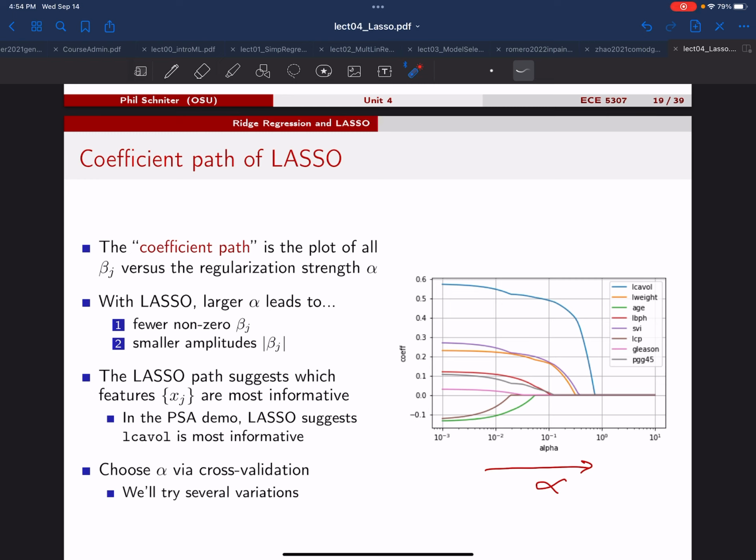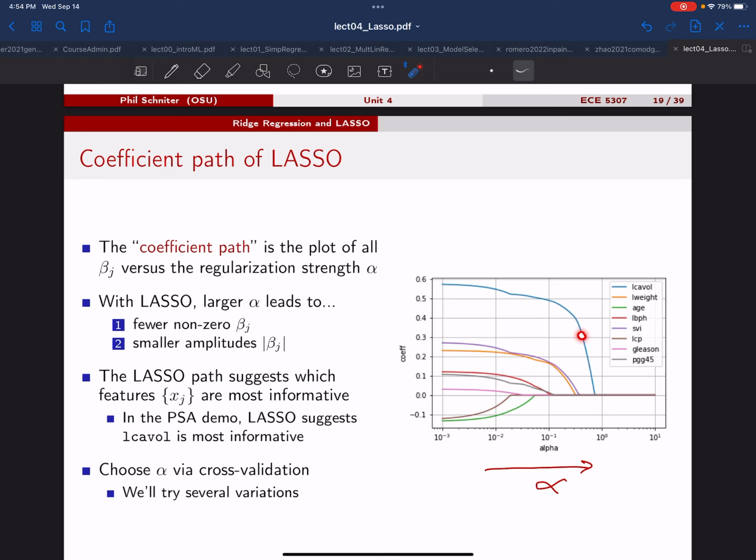Okay, so again, two things happen. The betas get turned off, but that's good. But the bad thing is that the value of the remaining beta gets pushed towards the origin. That's bad because that kind of bias will also hurt you. So let's say that you somehow figured out that this was the alpha that you wanted to use, and that told you that there's only one more coefficient left.